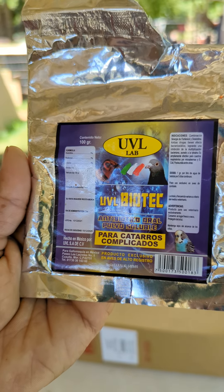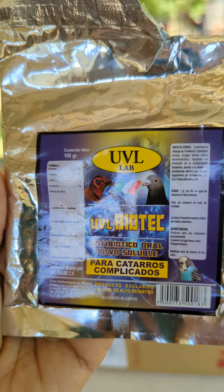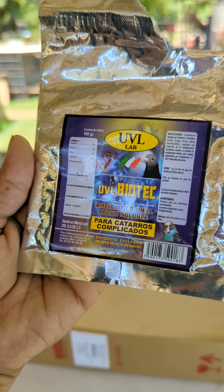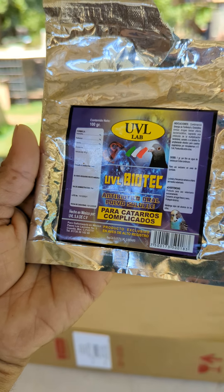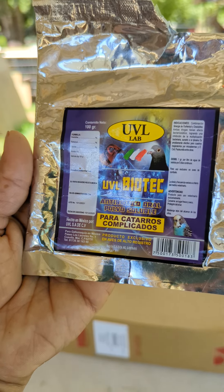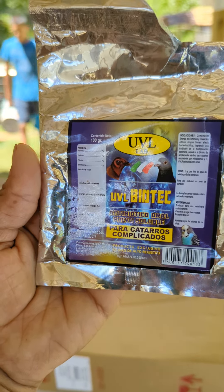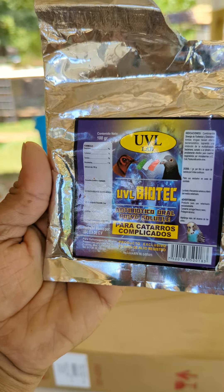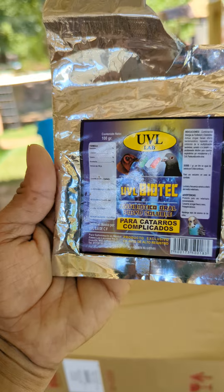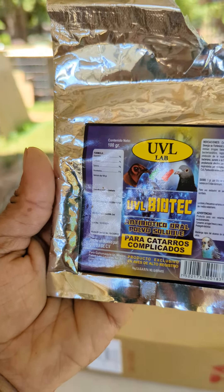That's what I wanted to touch on — my approach and why I use this antibiotic. Even after that, I still pick the best specimen, especially on my F-35 line, the strain I'm trying to create. I do a lot of inbreeding and line breeding, and that tends to weaken the birds, so I pick the best, healthiest birds I can. If a bird gets sick, I don't use them — I cull them.